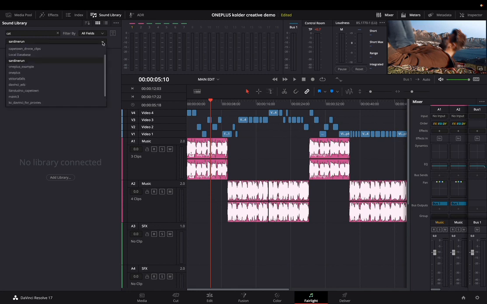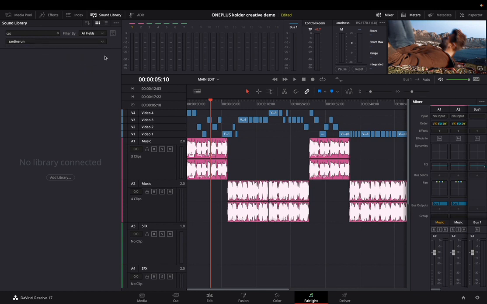Now, the reason we would want to switch between different databases like this is because the sound library should, in theory, look different for different types of projects, right? So if you're working on maybe YouTube videos and you have a YouTube video database, that sound library might look a lot different than maybe a more cinematic database. Because we are able to curate different sound libraries in different databases, we are able to choose what sound library we want to work with by using the database structure of DaVinci.